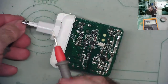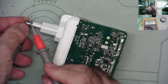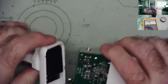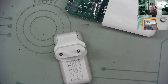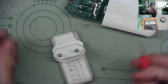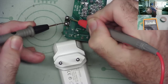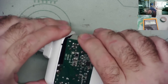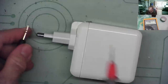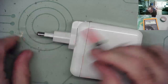Do we need any reading across this? We probably don't actually. I can't easily tell when I have a connection when I put it back together. Oh, we do. Okay, so we can read the reading across it. Let's put the lid on. That reading I'm seeing isn't inside this end, is it? No, it's definitely across here. Let's try that. No, it's open. Still don't have it.